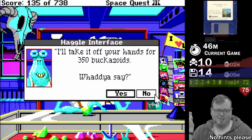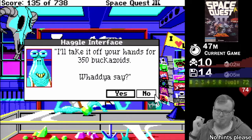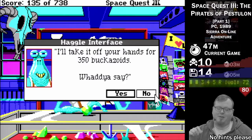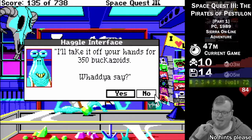So we only need 75 buckazoids to buy the stuff in here. But if you remember back in Space Quest 1, if you immediately took the first offer for selling the sand skimmer, you softlocked yourself because you didn't get the jetpack, and you didn't know you needed the jetpack until way later in the game. And I think it's a similar situation to this. So we're going to say no.